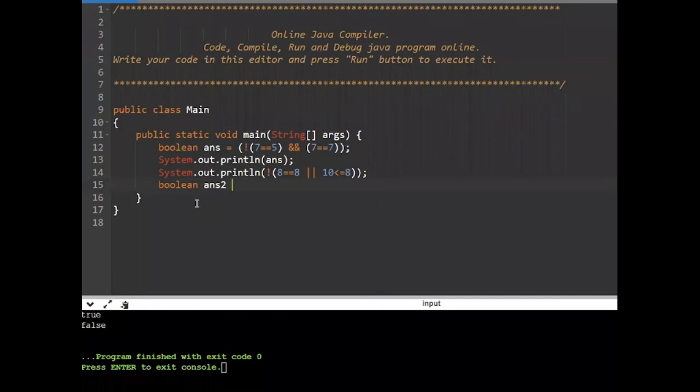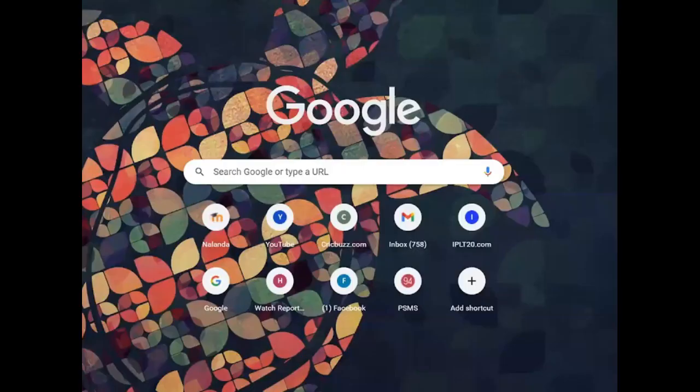Let's take answer 2, second variable. And what is this? 8 equal to 8. Okay. And 2 equal to 2, or 5 equal to 5. So guys, this is the thing that we are evaluating. So what will I do, guys? Whenever you want to look at this, first of all, open the precedence table, right? Precedence of operators.